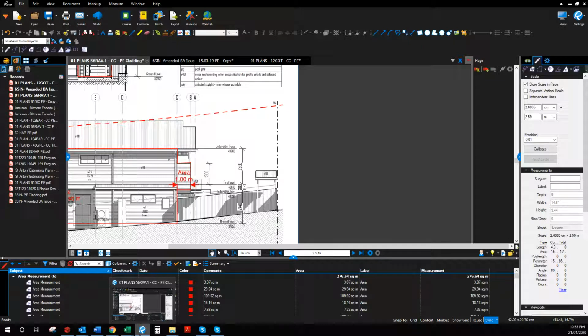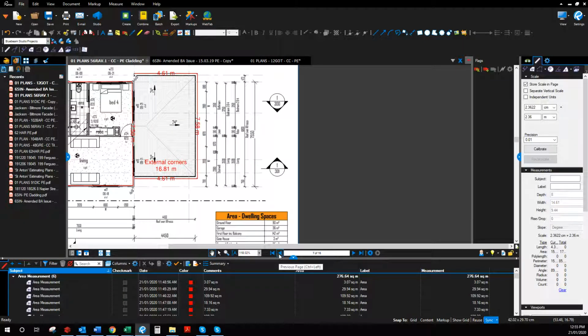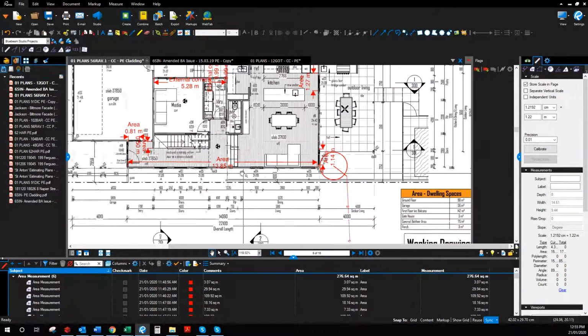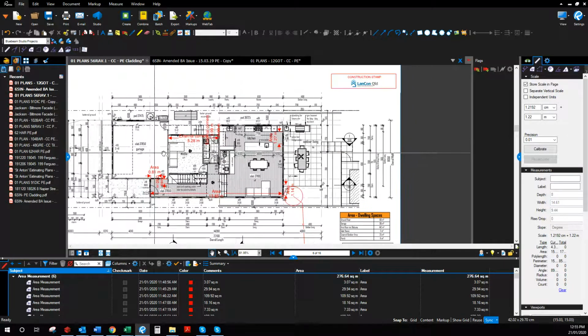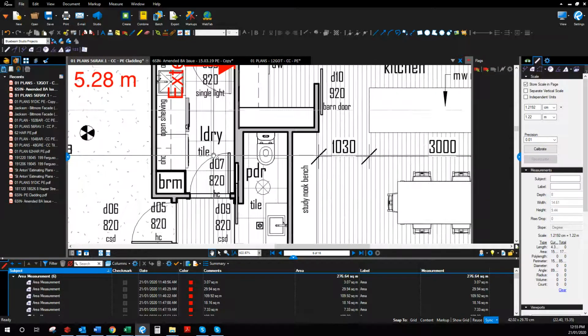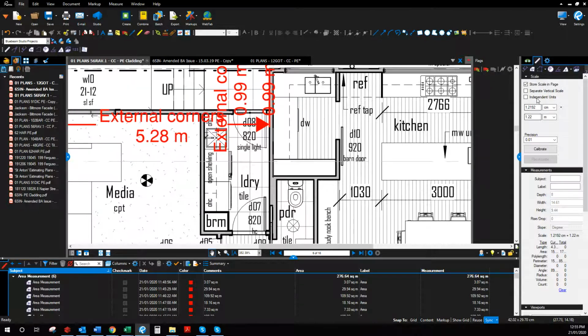So first of all, the first page that I have on the colour selection has got the laundry splashback. So if I just go to the ground floor page, I already have a scale set up in this.